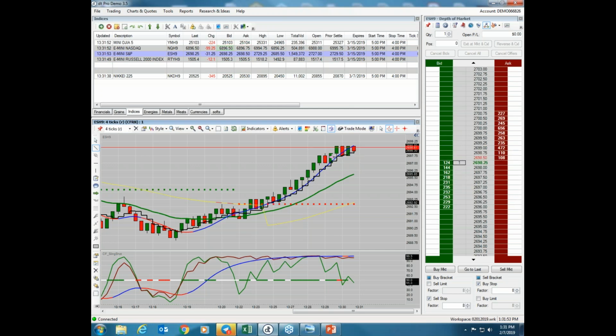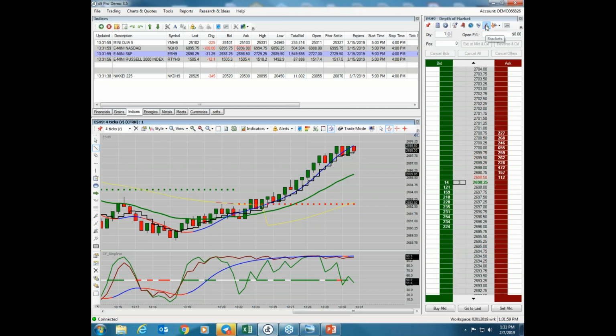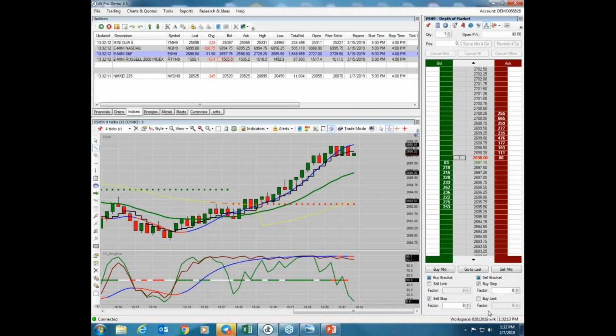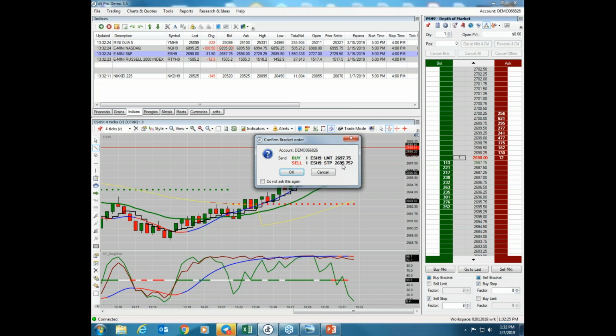Now, while this is kind of formulating here, notice the DOM, depth of market. If I click this Tinker Toy triangle on the top, notice how the bottom of the DOM opens up. If you select buy stop and sell stop, and you right-click and hit factor in ticks, and you right-click over buy stop and hit factor in ticks, if you have 8s as your factor, what that will tell the market to do as soon as you enter the market is automatically put a stop loss 8 ticks behind your trade. Okay, so that's one less button you have to click, which is good when you're in the heat of battle.